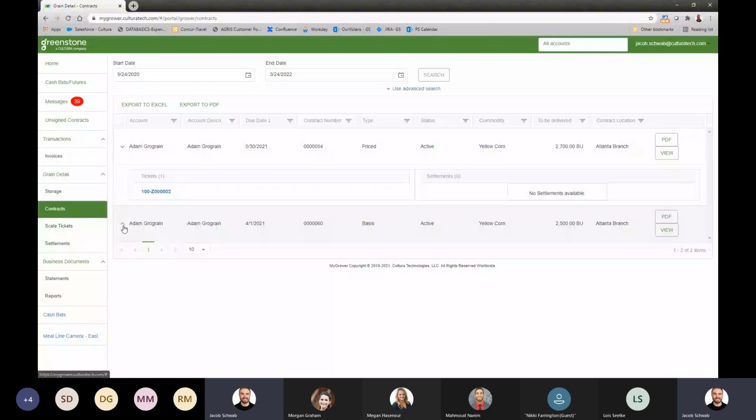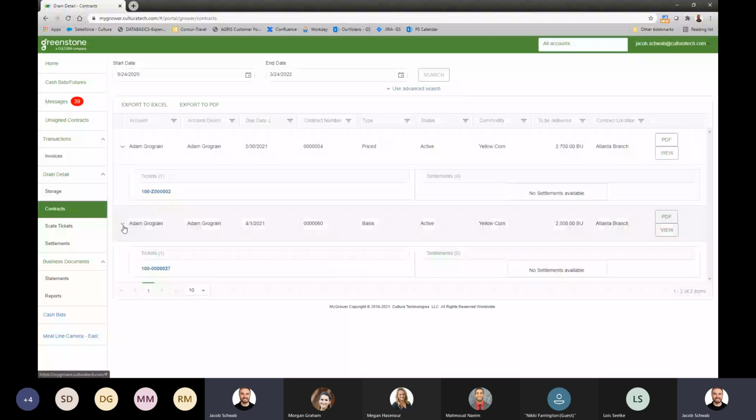So if I want to look at a contract, maybe I also need to know what scale tickets have been applied to that contract, or whether any settlements have been created based on that contract. With this caret drop down in places like contracts and settlements, it's going to show you the related documents right from the first screen.